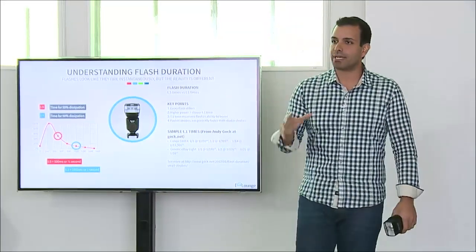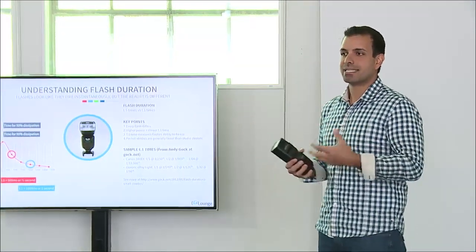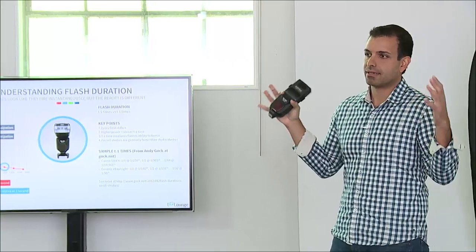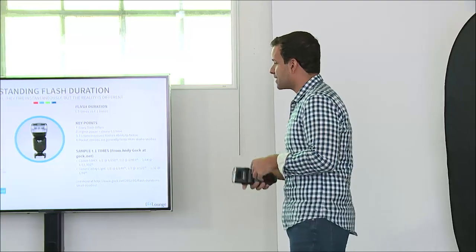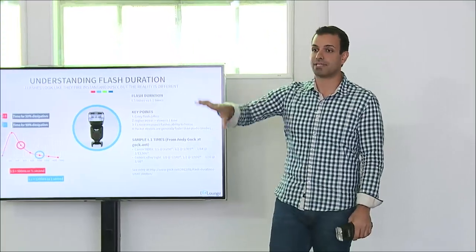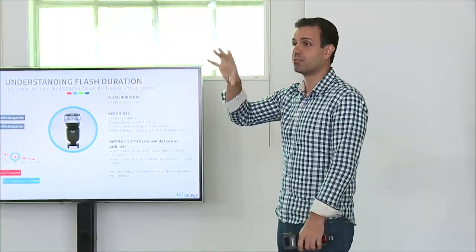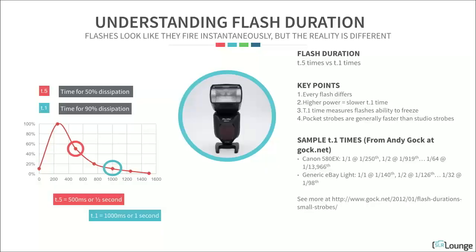The one thing I usually avoid is these generic lights that you find on eBay, these really inexpensive lights. If it seems too good to be true, it probably is, okay? You can get a lot of super cheap lights. There's one light, and these times are from Andy Gok. Andy is a photographer that put all these numbers up on his site, which is fantastic. You guys can check it out if you want more details. But he put up this generic eBay light, and it actually shows that the lower the power setting, the slower it's getting. So at 1/32, it's down to 1/100th of a second. I mean, that's not even a flash anymore. That's like a short duration constant light, okay?